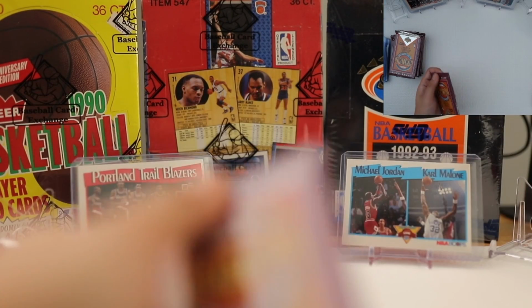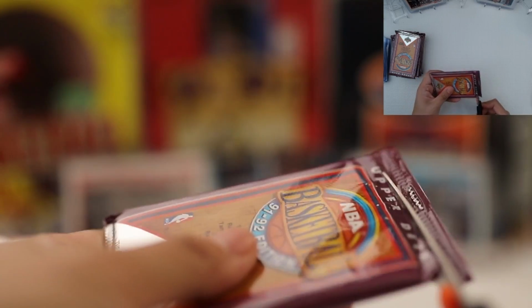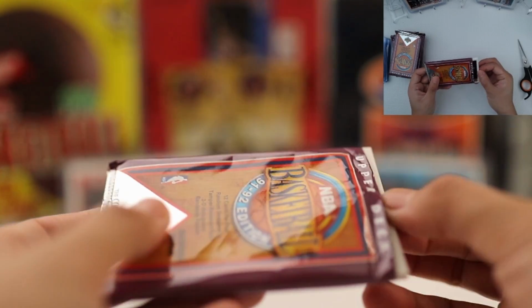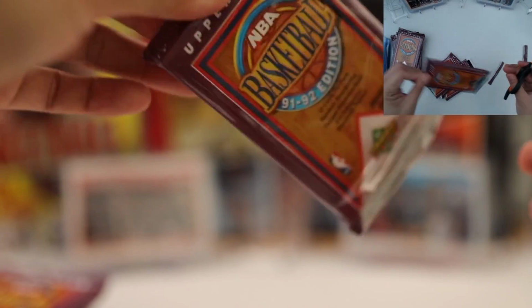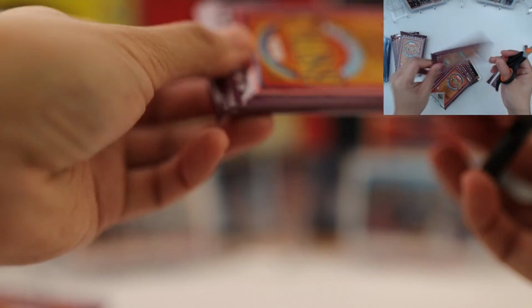We're trying to look for Michael Jordan and the rest of the team. Wow, we have to use scissors for this one. I've also unboxed ultra modern cards, but these are really tight, so in order not to damage them, you have to be careful and just use scissors. That's what I've noticed with these cards from the 90s. The wax era: some of them have the cards stored in paper and then sealed with wax, like candle wax or something. But this one has foil, which is a good thing, right?